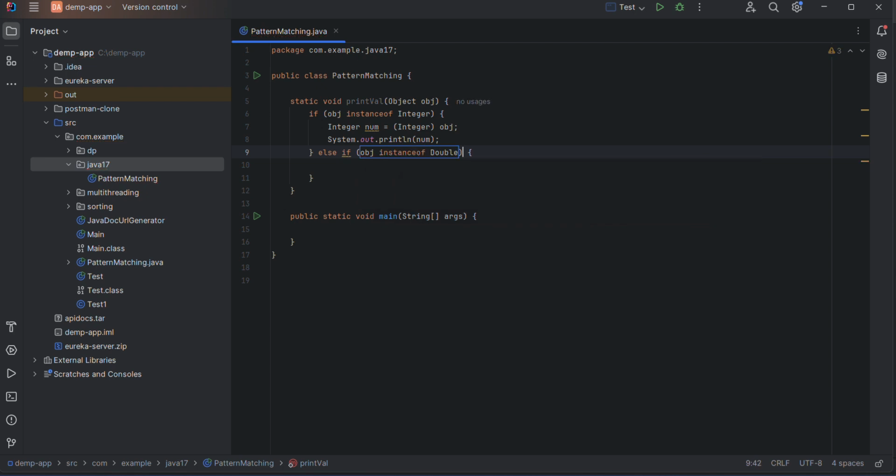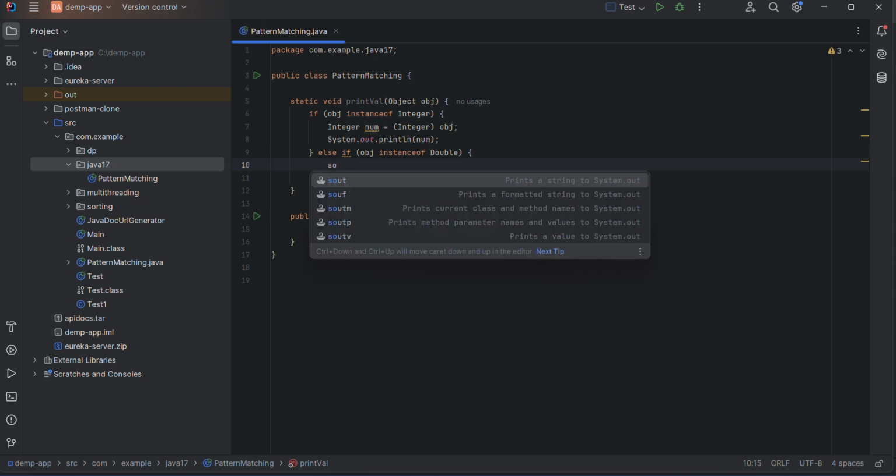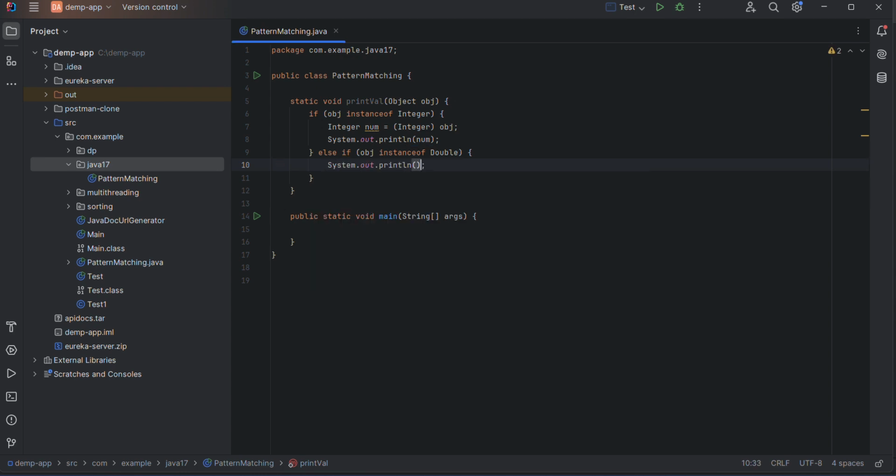Then, before printing, we have to cast it, converting this object into a double with another variable called number, and then print it.